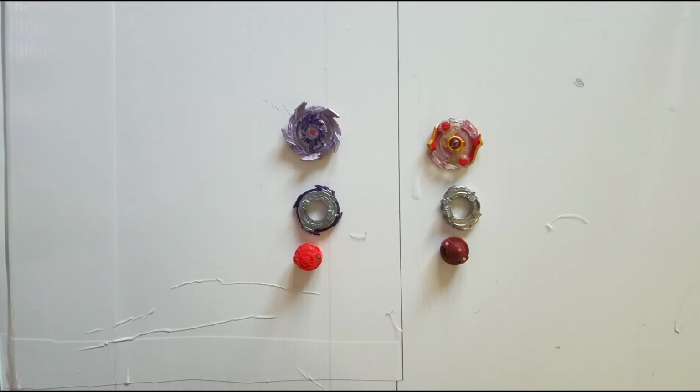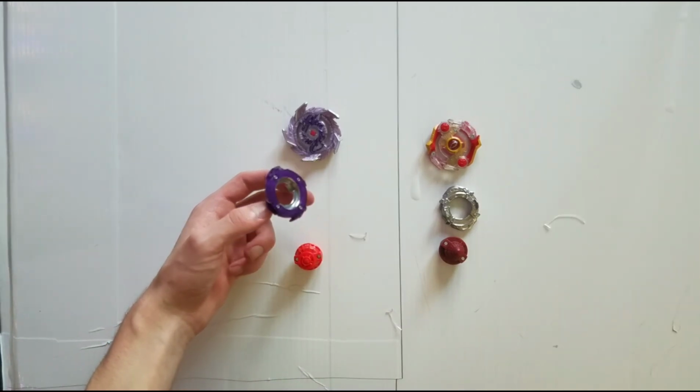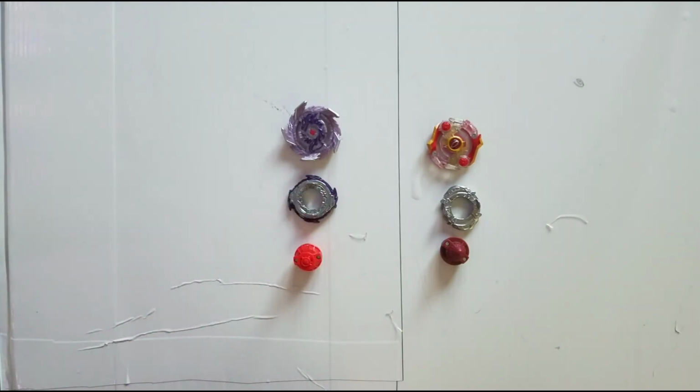So, the recolor of the purple 1A disc is probably the most valuable part in here. So, that's that, I guess.